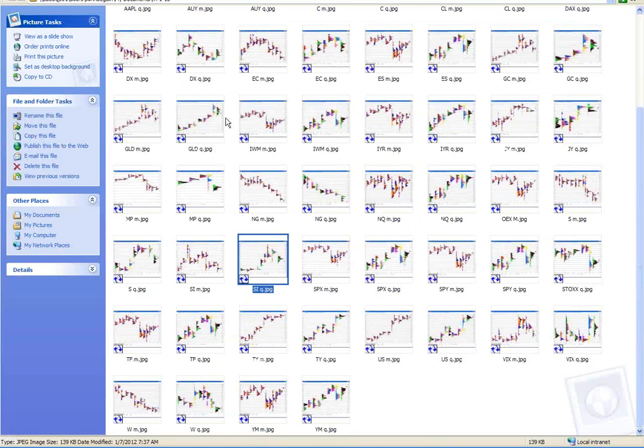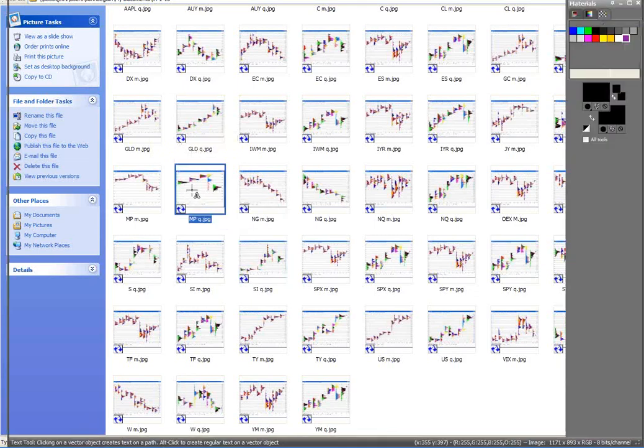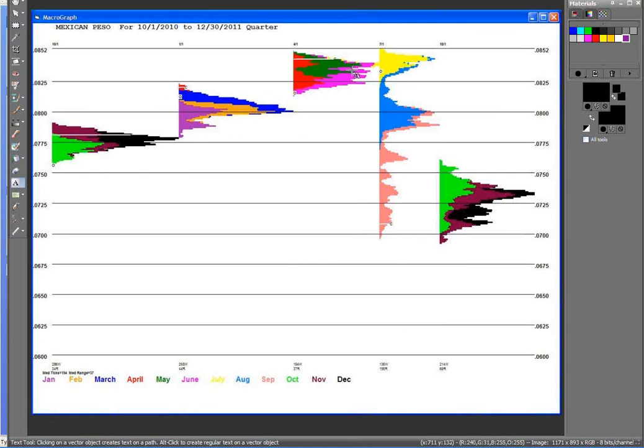This is what I do, guys. And if the question is, can you read any market with this tool? Absolutely. Let's look at a currency real quick. This is the Mexican peso. That one tracked really well for me. Right up here, this market's telling me it's ready to do something. I don't know, it could have exploded higher, it could have exploded lower. But if I see one of those single prints, or a seller below value in the first hour of the day, that's a signal I like to use. So, yes, it does track very well, fellas.